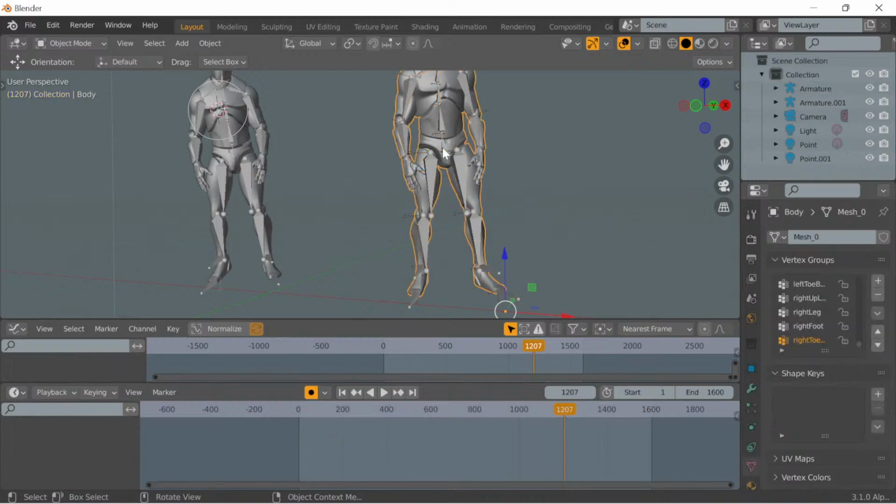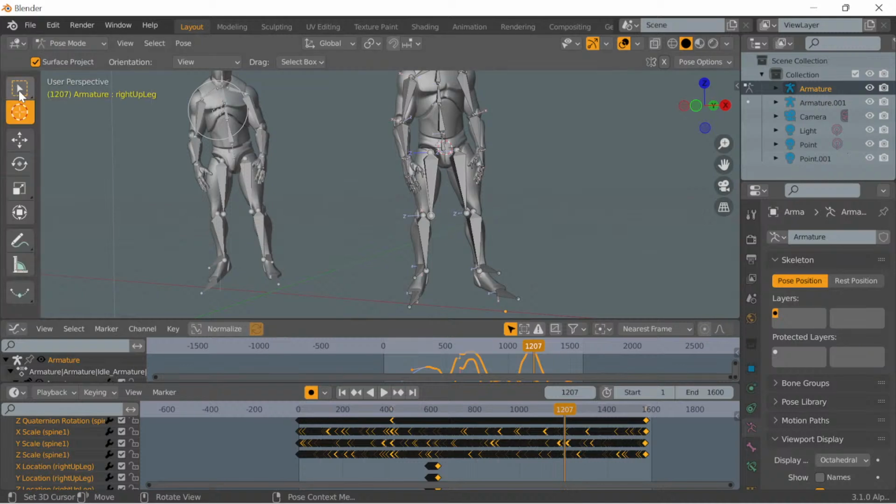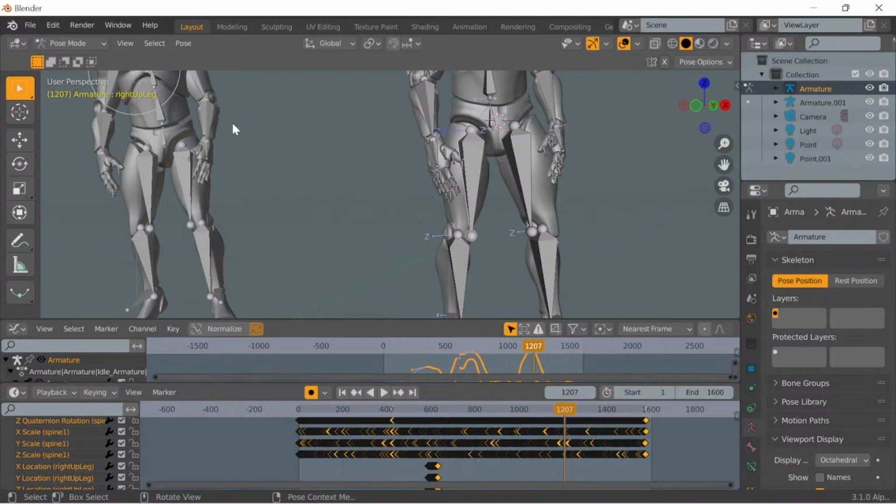Say the hip bone is the issue you're trying to clean up, you go into pose mode and select the hip bone. I don't know why that did that. It shouldn't be on the cursor. Let's move the 3D cursor out of the way. All right, so say you're on the hip bone.